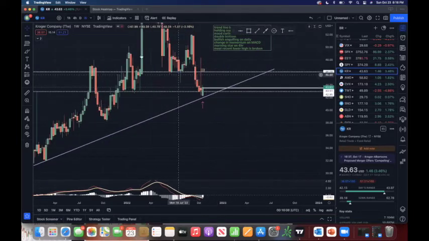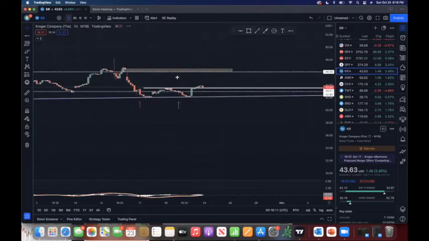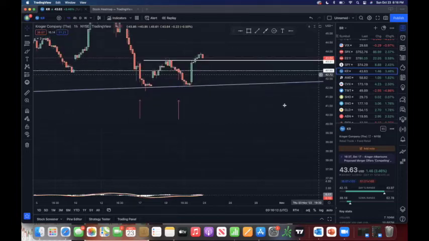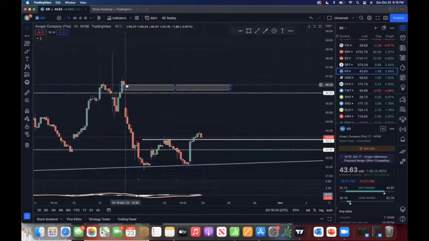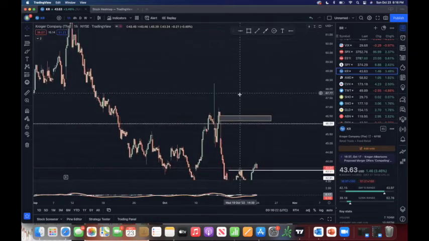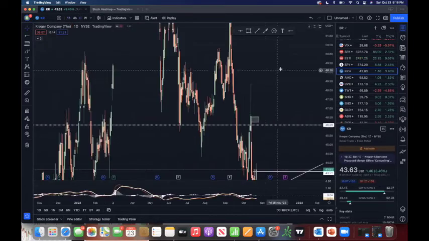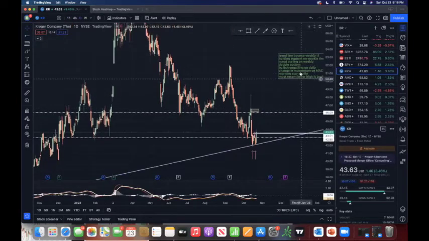If we break above, that's great, but that's not necessarily what I'm looking for. We bring one more confluence to this trade. We also have a gap here to fill up to 46.50. So there's another reason for you to be in the trade. So we go in, let's add that one more piece of confluence.